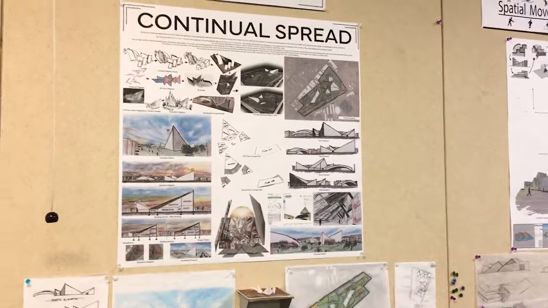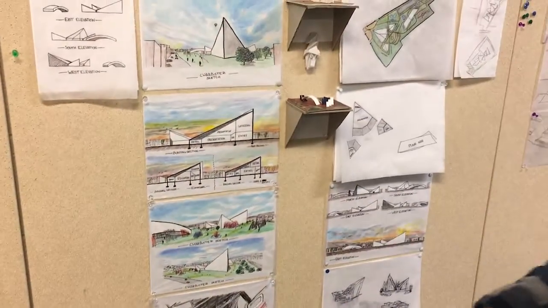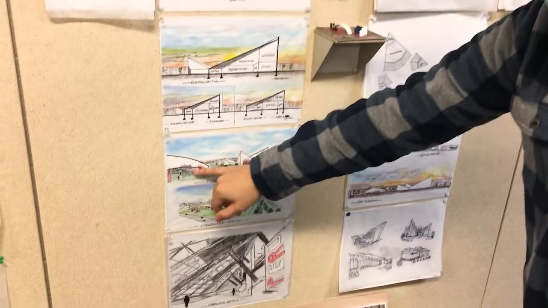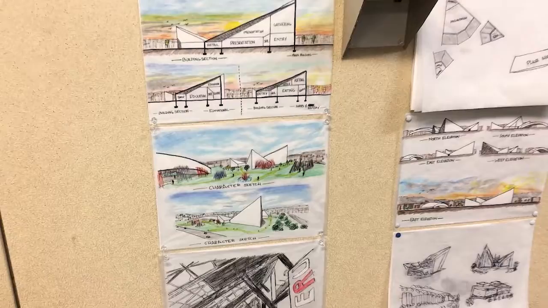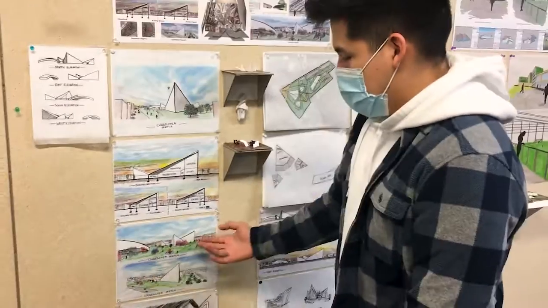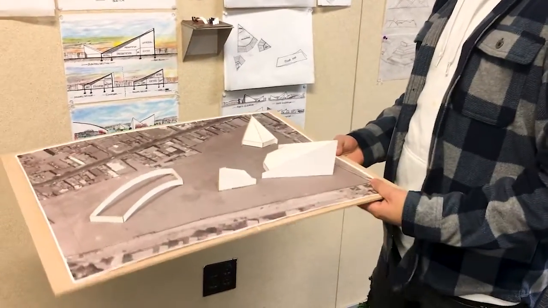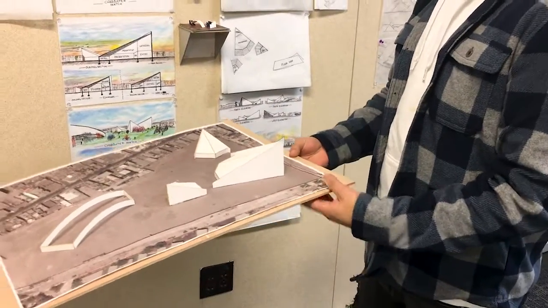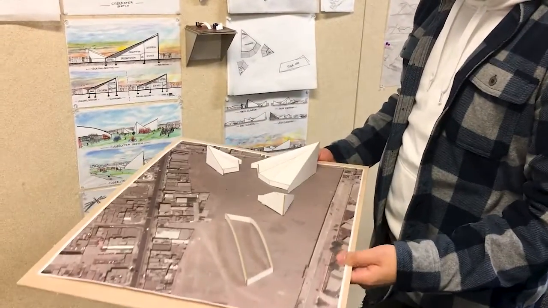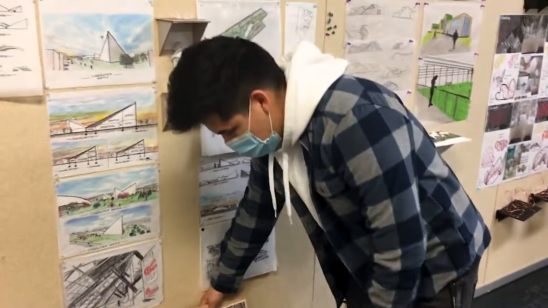But overall, you can see what was required was character sketches. So you can see my character sketch here of exterior spaces, of how it could be. It kind of explains a little bit more how I wanted the site. So having those water features that Peru has in those parks, colorful water streams, and a lot more vegetation than there already is, because you can see in the massing model that I had, it's just kind of a desert site. Put a little bit more vegetation there. And I did research, vegetation can be grown. You can see here, there's trees. So vegetation can be grown, it just has to be maintained.